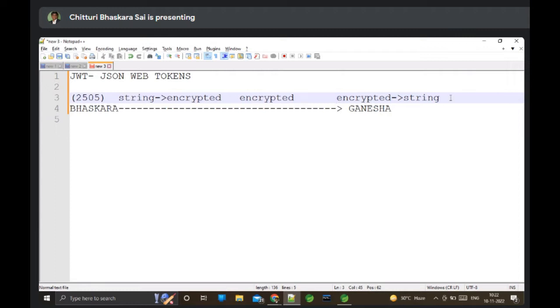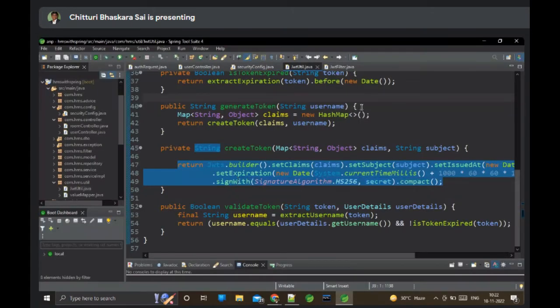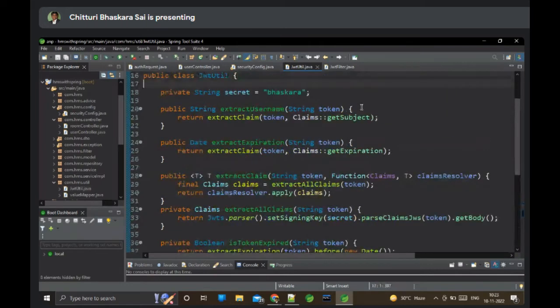Now Ganesha has to use the one secret key, that is 2505, to view the normal message which I sent in the form of an encrypted message. As similar to this, here I am creating one secret key as Bhaskara.